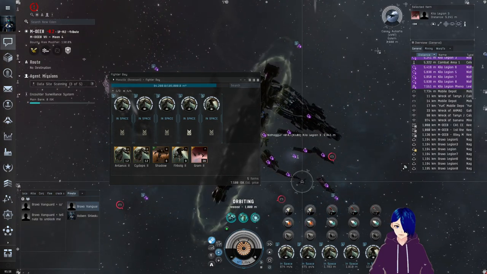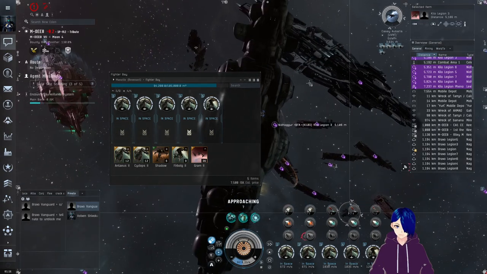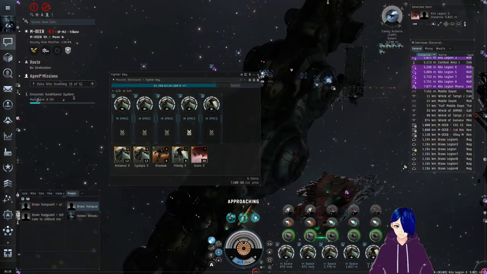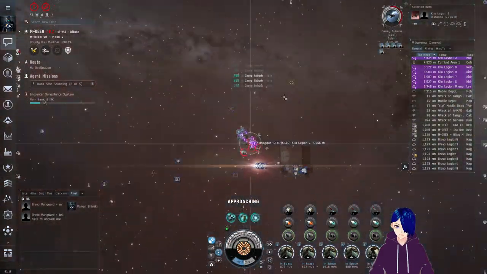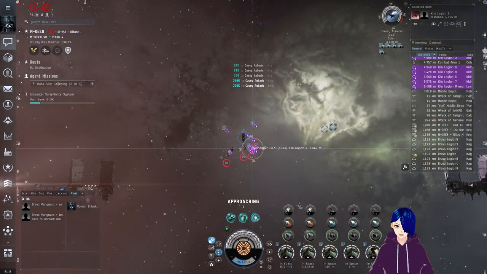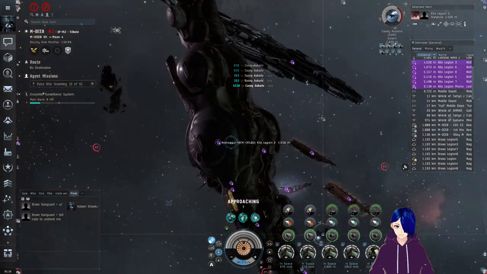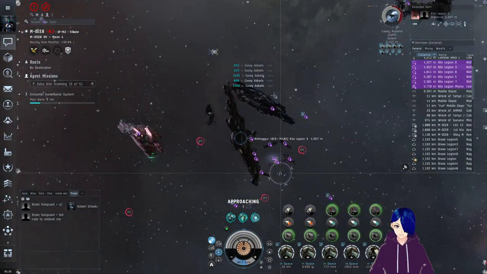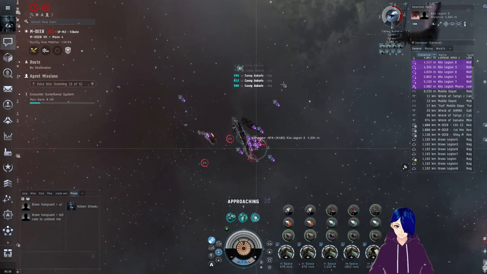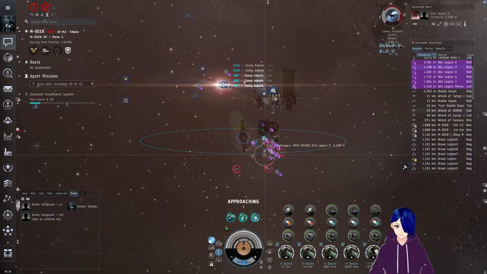Primary that golem. Primary the golem. Why? He's shooting at you. That bitch is about to die. He's about to learn a valuable lesson. You don't fuck with me. Shoot that motherfucker right there. Get that bitch out of here. Hold that motherfucker down.